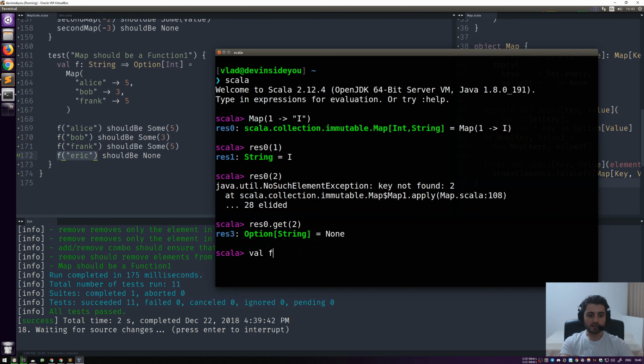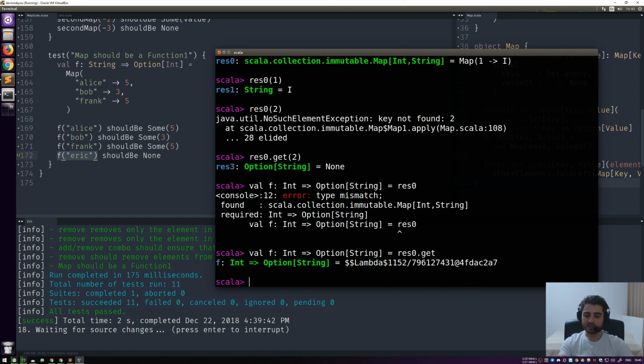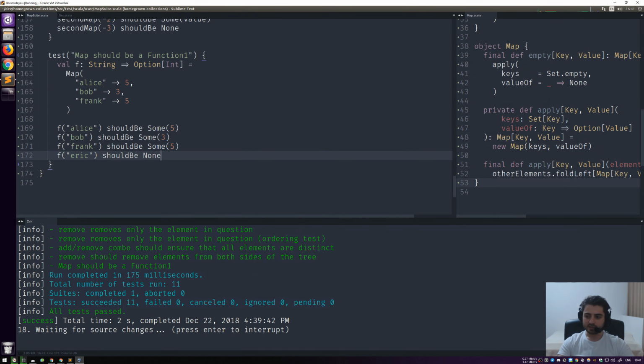So if you have val f equals int to an option of string, and you just use res0, which is the map, it's not going to compile. But if you do res0.get, then eta expansion is going to kick in and it's going to do exactly what we're doing. It's just that our way is a little bit safer. In our way, there is no way to ask for the value that is not there, or to ask for the key that has no associated value. All right, let me close this and let's see what we have next.